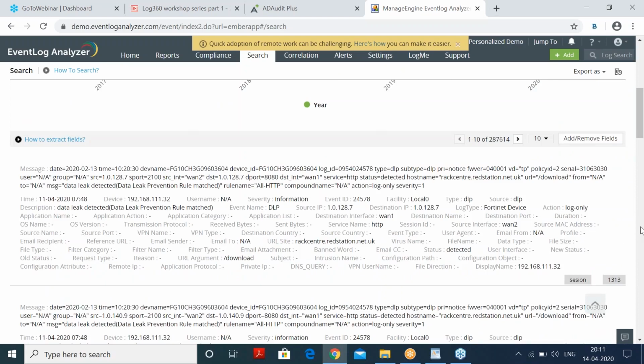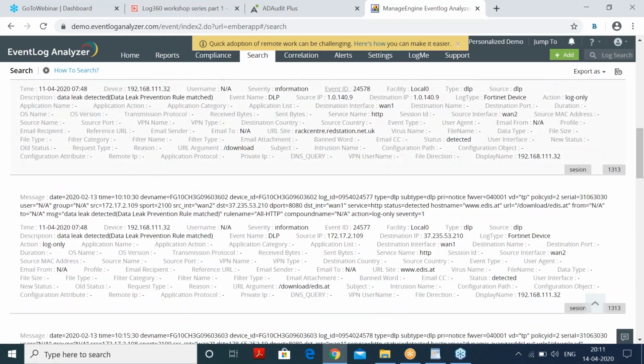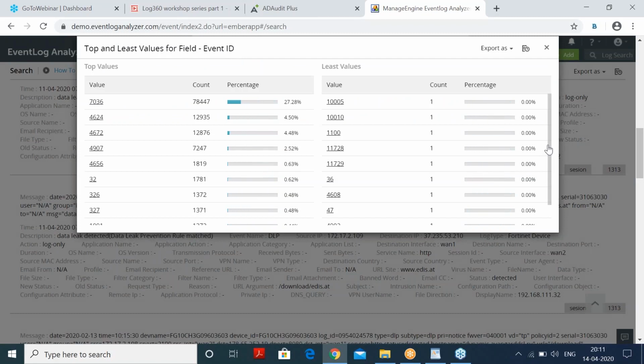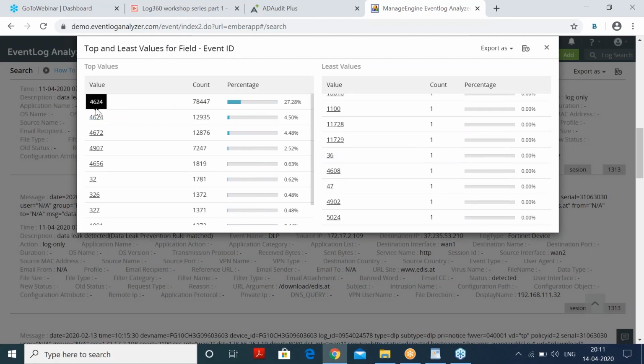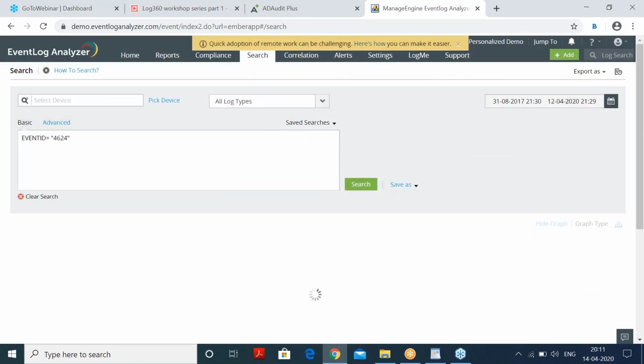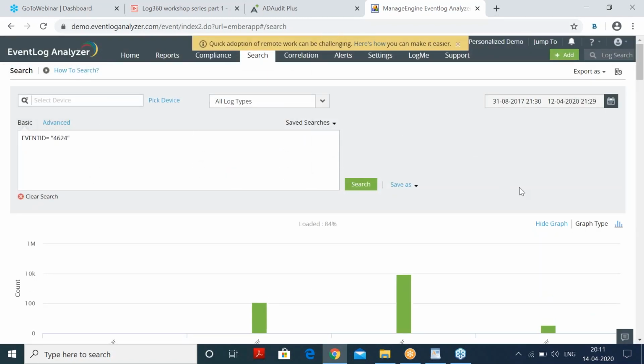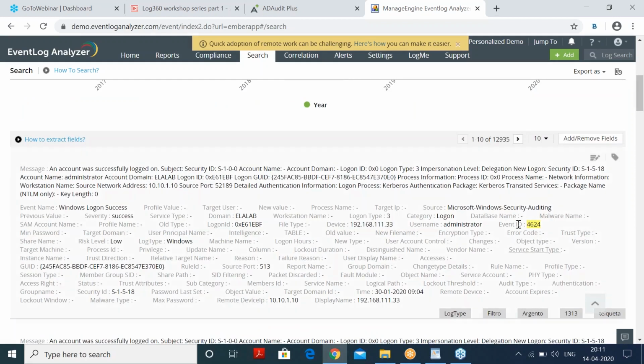go to the log fields, click on the event ID field that you see right here, and then click on a specific event. So you can do it this way and you can pull out information. So you can see all the event IDs 4624 were highlighted. I think the reason the event ID didn't show up when I typed the query was because you need to put the space between event and ID. But that also goes to show why sometimes it's not so convenient to type out search queries unless you're very familiar with doing that.